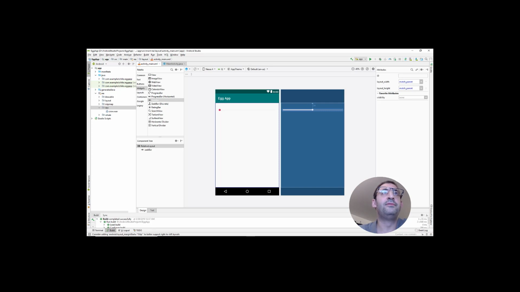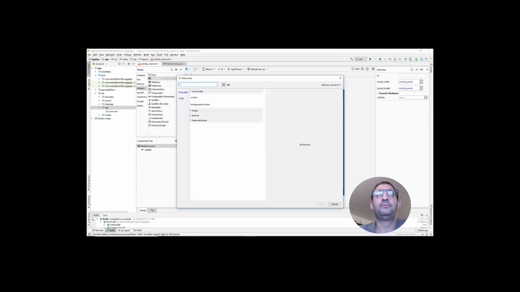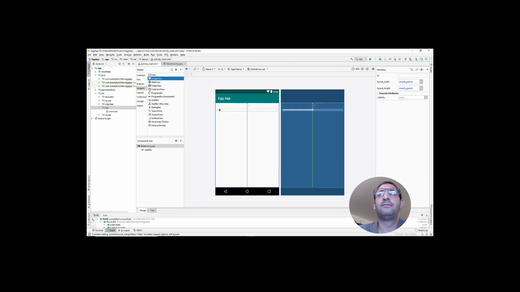Okay, the second thing is to add the image. So image view, and here, where is my image? Why don't I see my image?